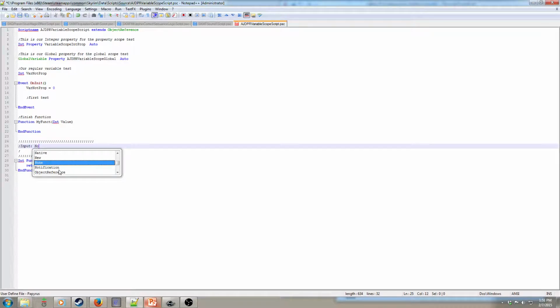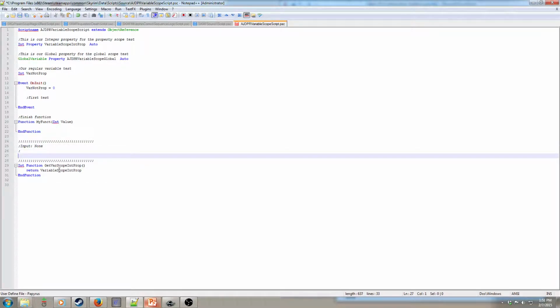Input, we have no input into this function, and then this function retrieves the value of variable scope int prop for use outside of this script.